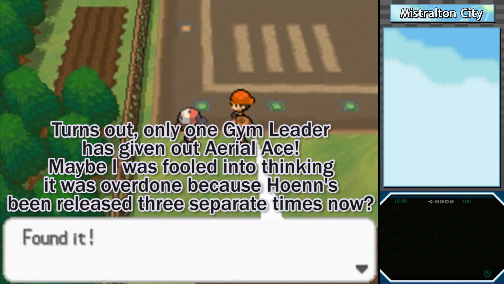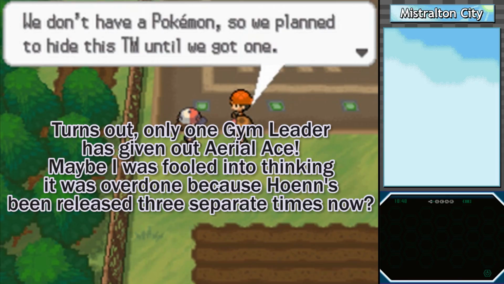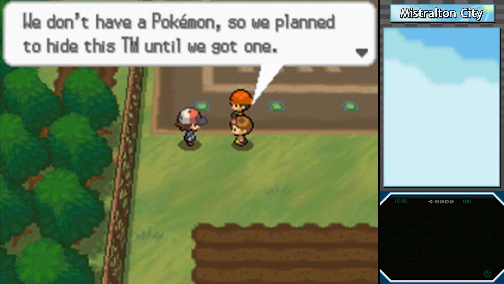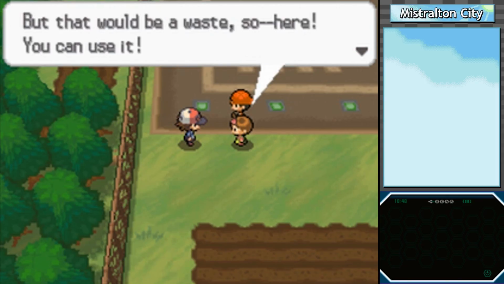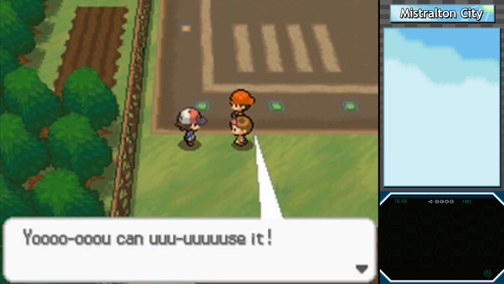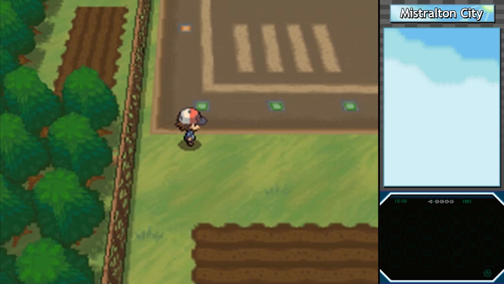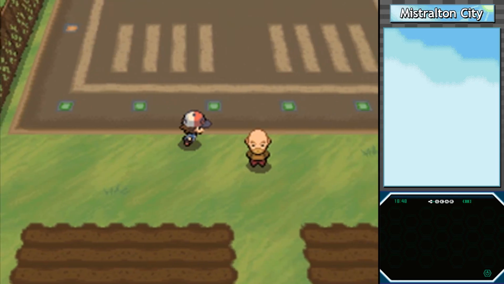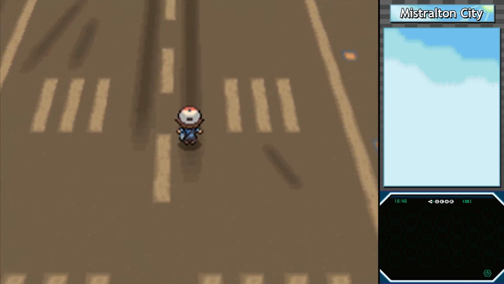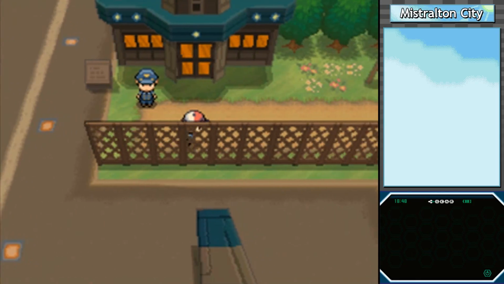Oh, you found our treasure. Found it! Just kidding. We don't have a Pokemon, so we plan to hide this TM until we got one. But that would be a waste, so here, you can use it. We'll get another one from Skyla. You can use it! It's like she's trying to hypnotize us into using it. Confirm Skyla has an infinite supply of Aerial Ace TM, so there you go. My theory officially canon. I'm gonna keep telling myself that.